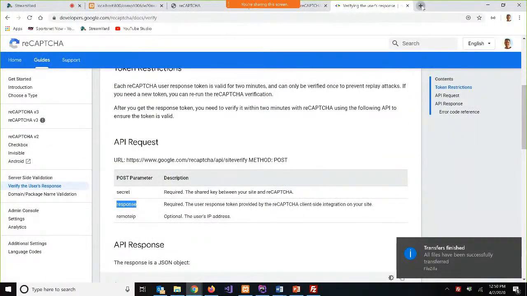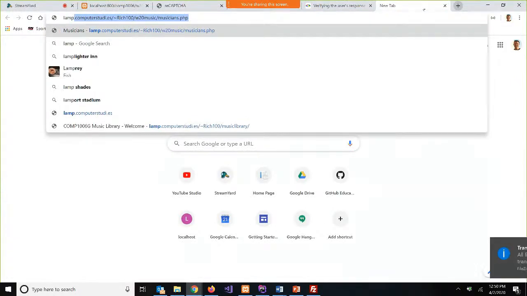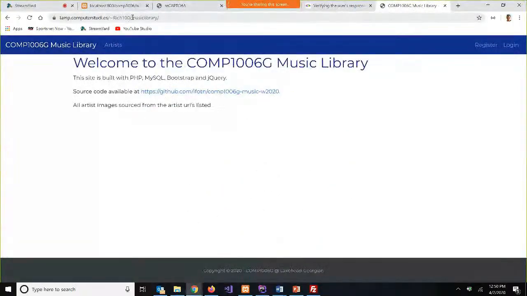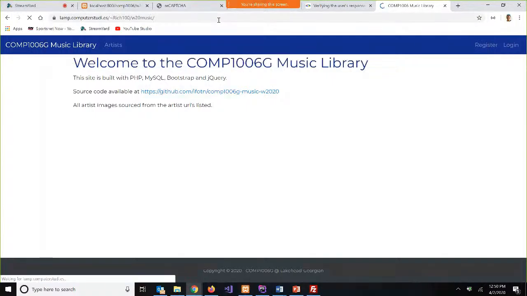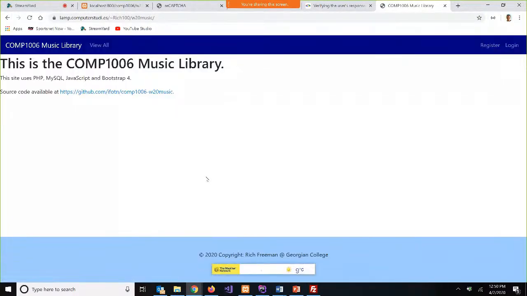So I'm going to give those a try. Now, also to use this, one other thing I will do is go to my other site. Oh, that's interesting.